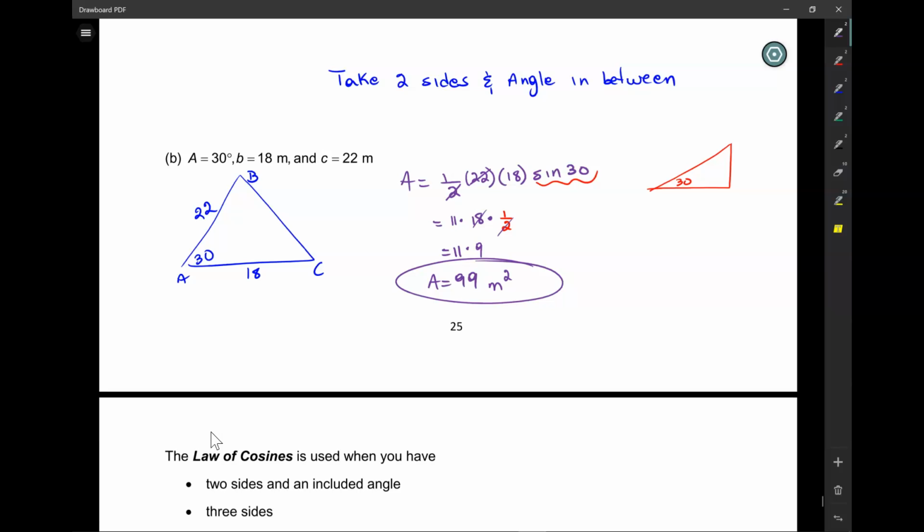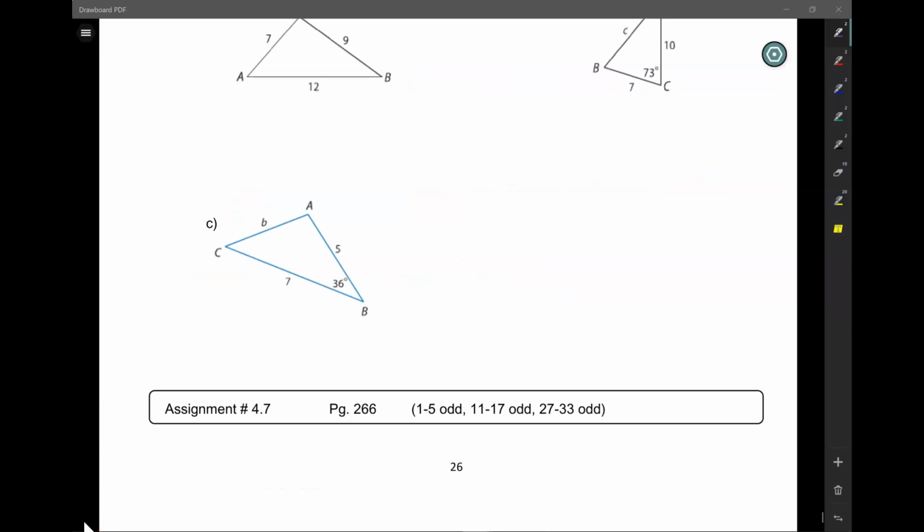Okay? All right, I'm going to pause here for today and pick up with the law of cosines next time. So let me tell you which homework problems I want you to do. I would like you to do the ones until 17. So 1 through 5 odd and 11 to 17 odd. Do those. The homework is going to be like one continuous homework, but I do want you to do these for Friday, please, okay?